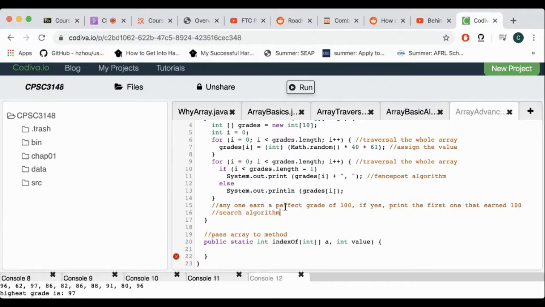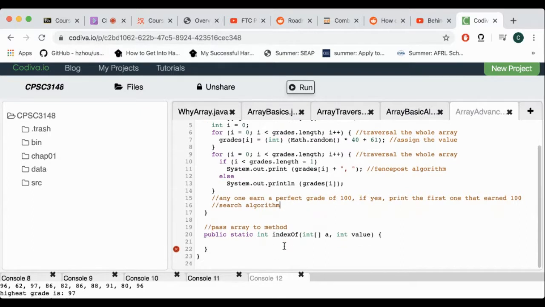So this is very popular, and therefore we want to have an independent method so that this can be used again and again and again, right? So how are we going to do that? Normally the search will return you the index, the first index that we found in the array that matches the value.